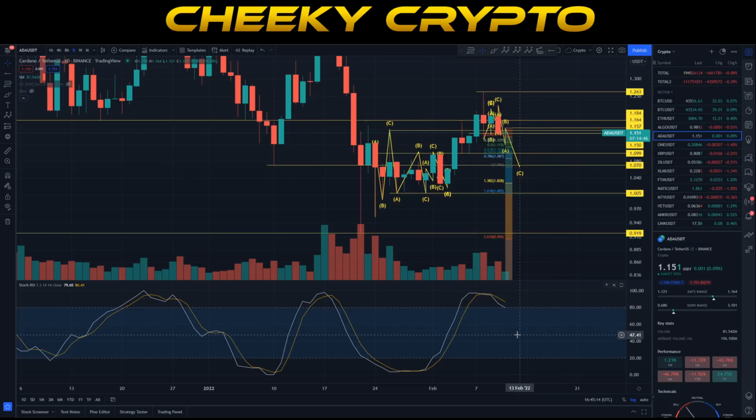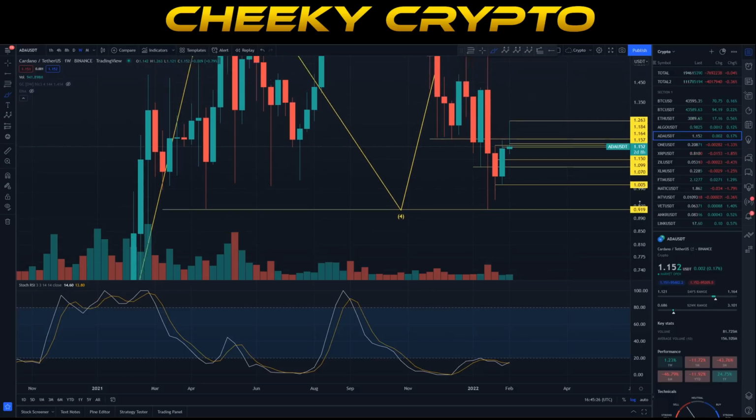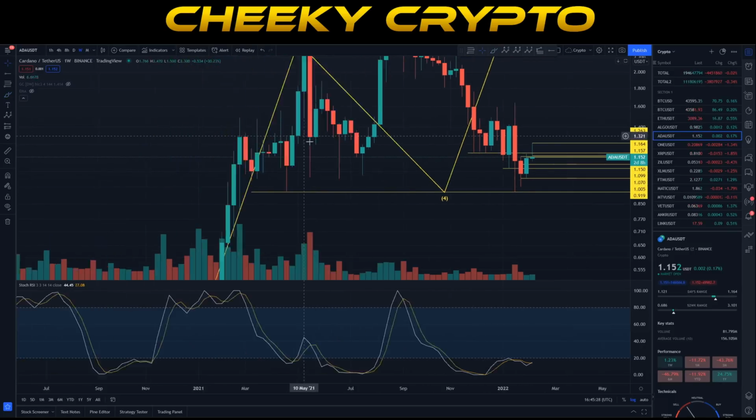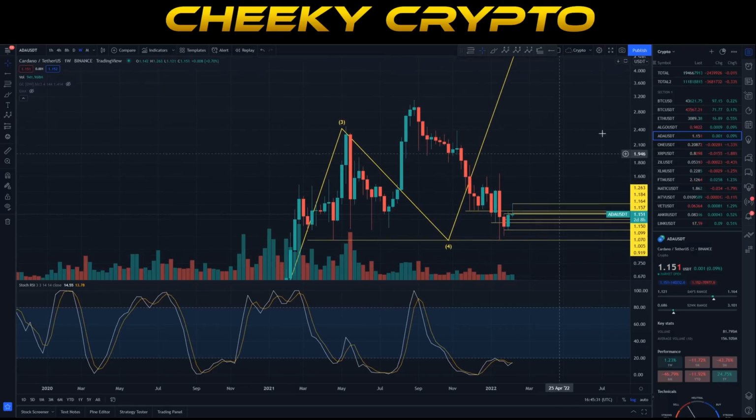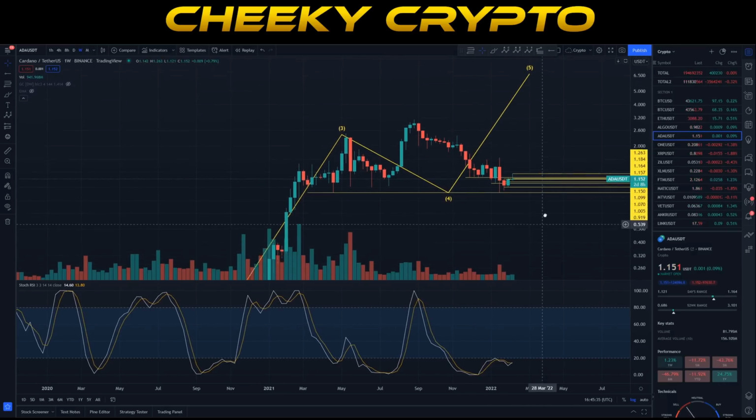That would allow us then to correct our hourly, correct our daily, get them aligned with what the 4 hourly and the 8 hourly are telling us, which then marries up very nicely with an oversold stochastic RSI on our weekly chart. Altogether, this is basically now telling us that we are looking for a significant push to the upside, where potentially Cardano will be looking at new all-time highs just north of where we have been previously.